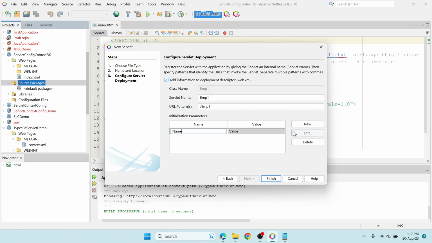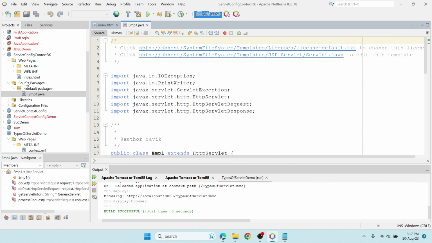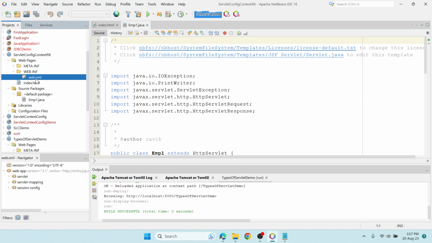So what I'm going to do is that, I'll keep this as name only, like let's say employee name. And then the value is, let's say the employee name is Ravi. Okay. And then say finish.